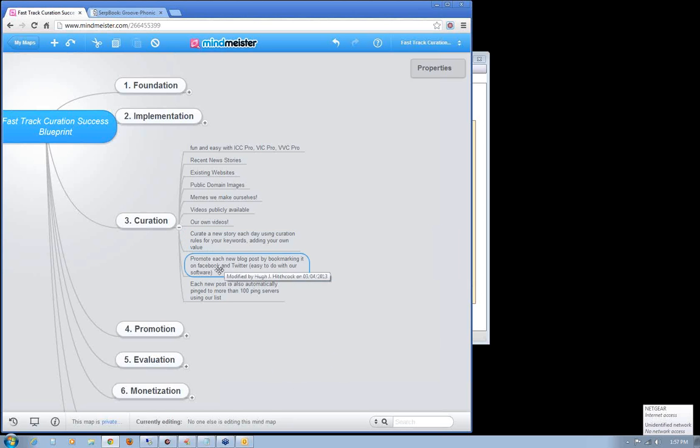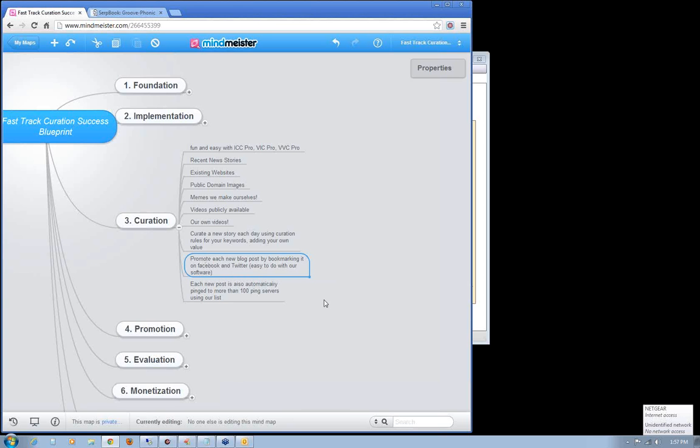So what you want to do is also promote each new post that you make, using the bookmarking tools, or doing it manually. But we have that built into VVC Pro and VIC Pro, that you can do a blog post and automatically bookmark that post on Facebook and on your fan pages.